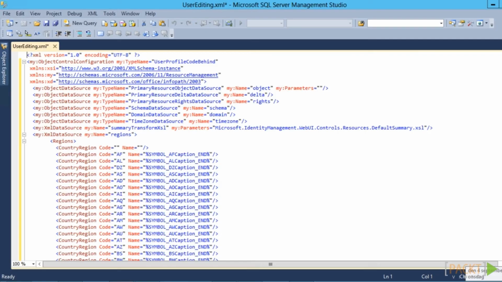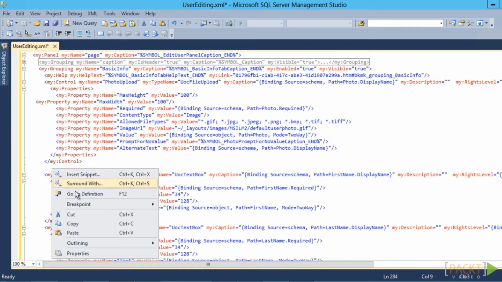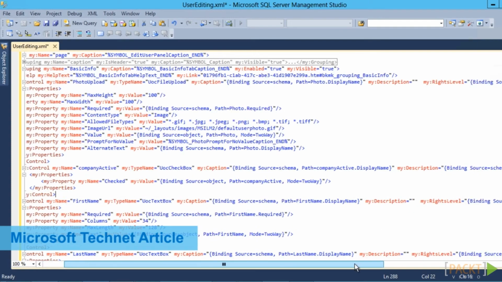Any XML editor will actually work to modify the RCDC, but the syntax is not that easy to understand. So make sure you read the Microsoft TechNet articles available.